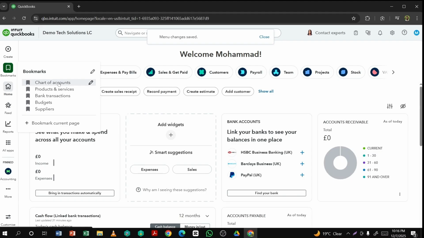This is chart of accounts at first. We can see next product and service, bank reconciliation, budget, supplies.